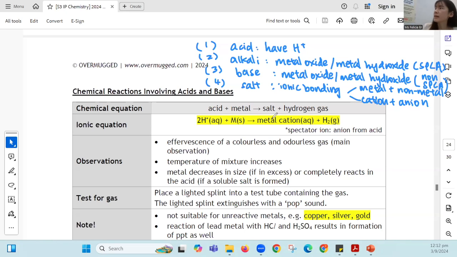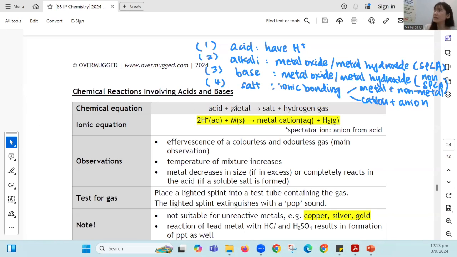Okay. Then next part over here is in case you want to learn ionic equation, just jumping a little bit to another chapter. So ionic equation, this would be the shortcut because the spectator ion, the N ion, will get cancelled off. Then take note that whenever you have this reaction, how to remember it? By right, I think you should have remembered it from lower sec.